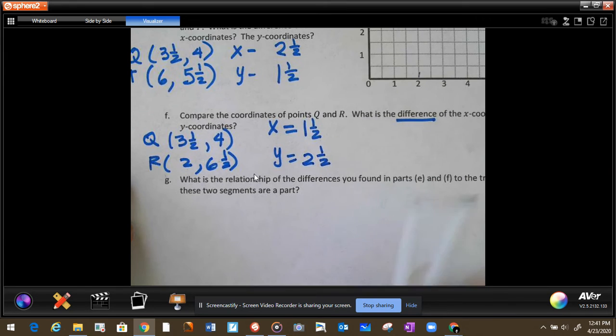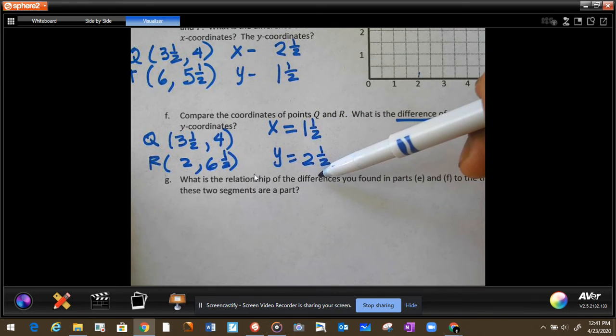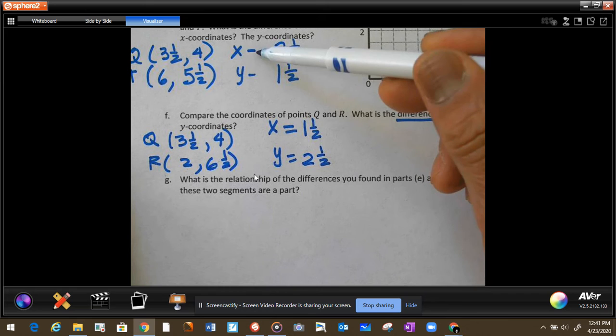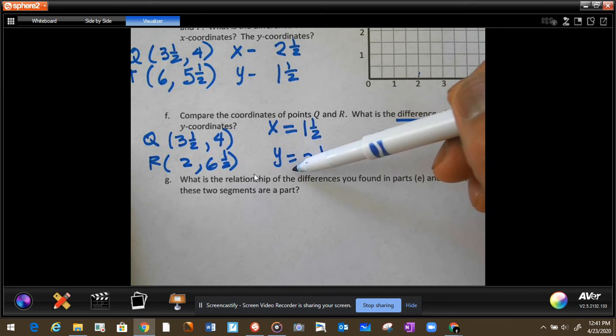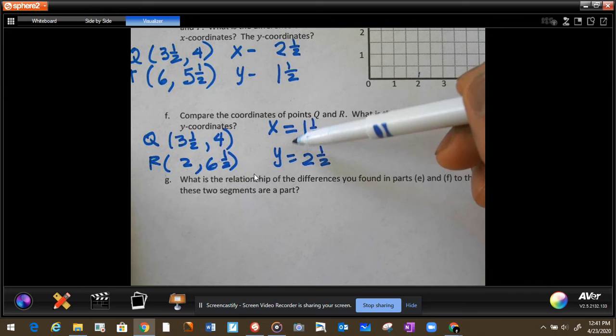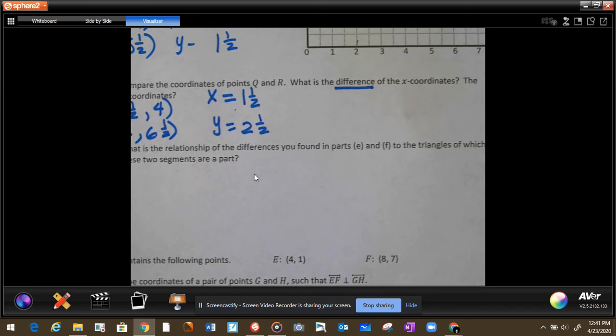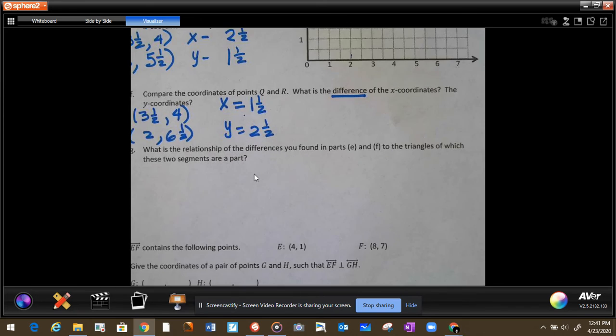Okay, notice how they shift. They changed, they flip. X became 2 and 1/2, Y over here. So this is X, and it became Y over here on this one. And this is Y, and Y became X over here. Okay, excellent. So just analyzing, that's what helps a lot when you're doing these kinds of problems.